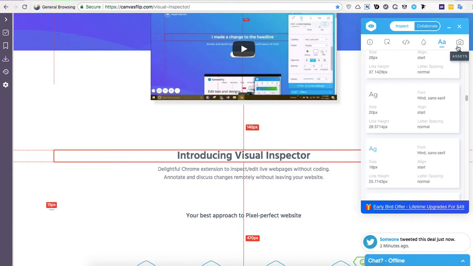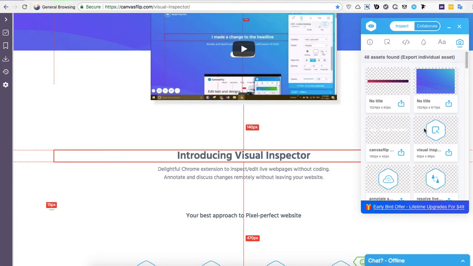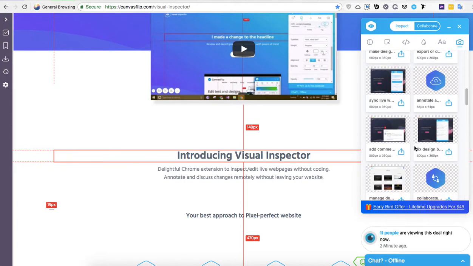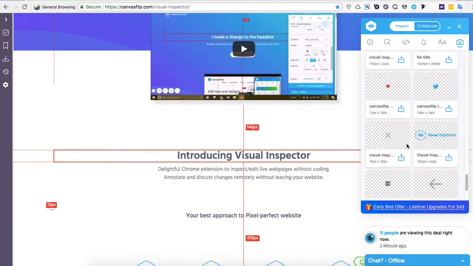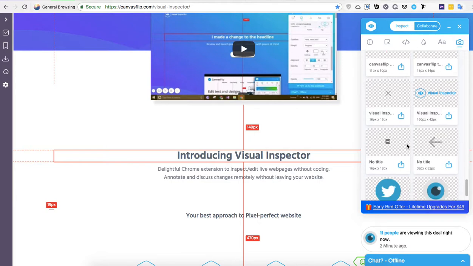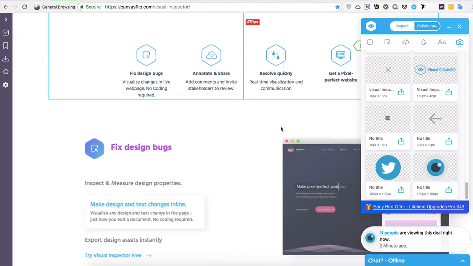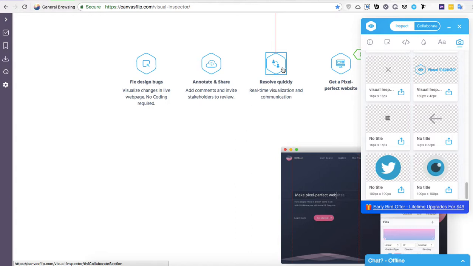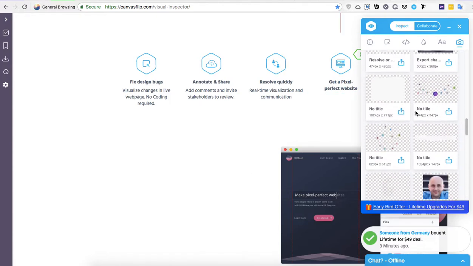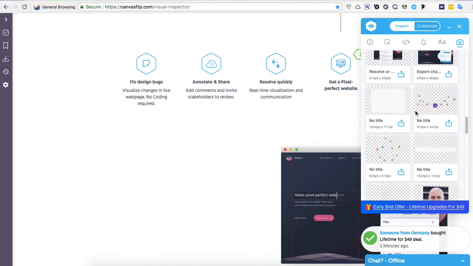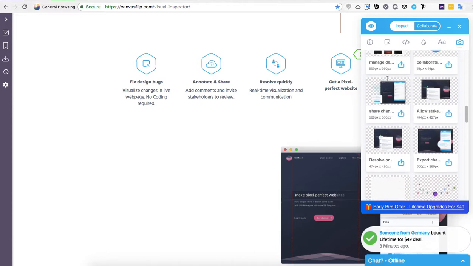And then lastly, we have the assets tab here. And basically what this does is pull all the different images that are currently on this particular page. So I could see all of the images that are currently in use. And this is helpful because let's say I wanted to have an idea exactly what size image this is, or I really needed to pull this image to test, to tweak something. I could simply come over here and find that image and then save it out, tweak it, and switch it out and all that stuff.